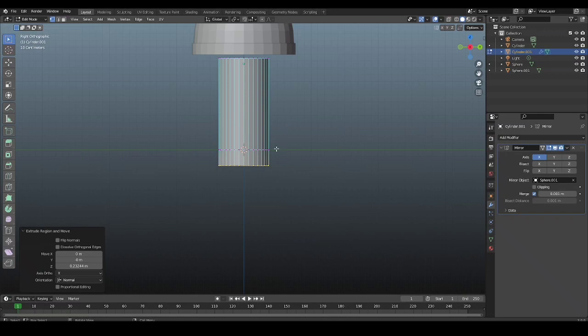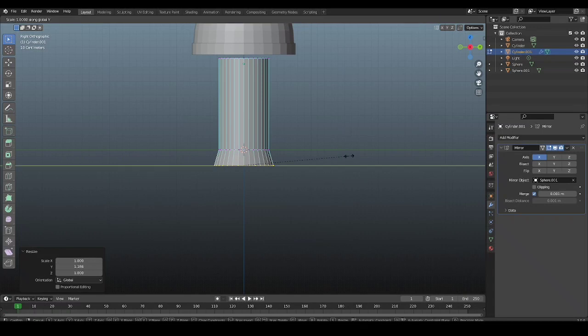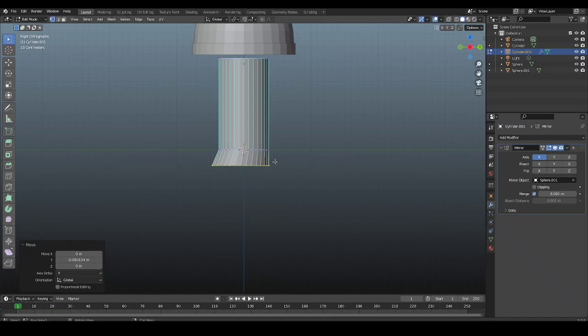It's sort of annoying. But if you want to do what I'm going to do for this anyway, I'm going to hit S, and then I'm going to hit Y, so it only scales on the Y axis. It may look a little weird at this point, but I'm going to scale that down just a bit more, and drag it over so it looks like that. Just going to drag this up a bit, so G Z, and then G Y if you want to move it along this grain line here.